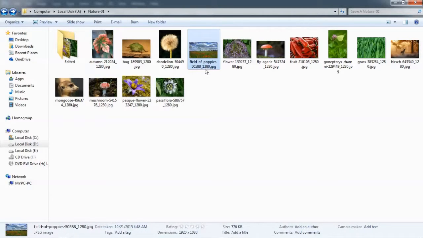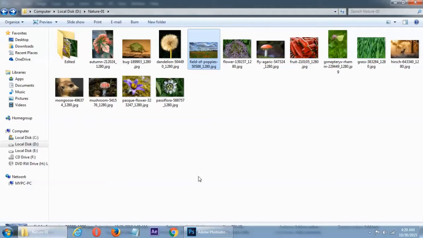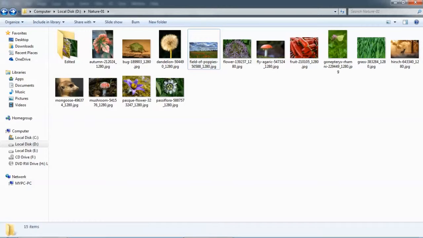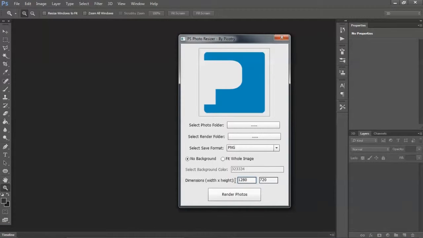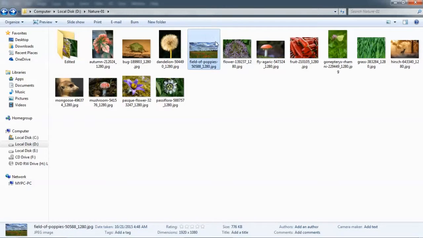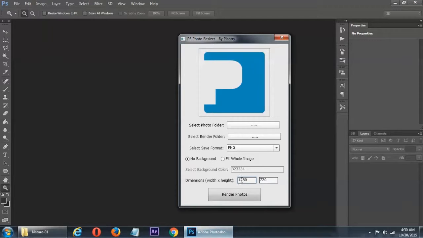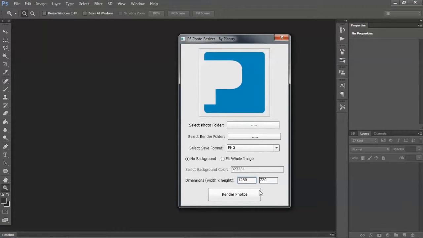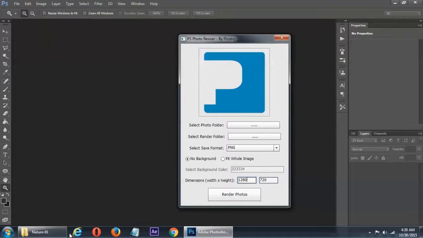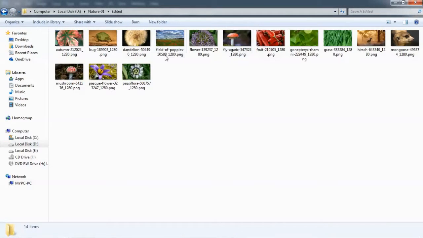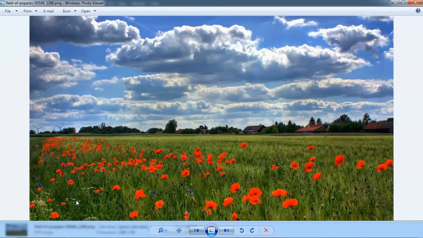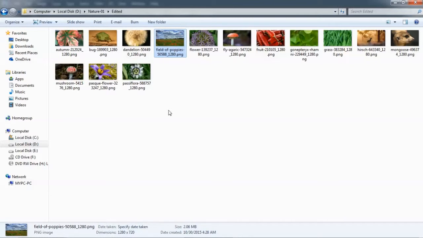Now in this photo, the pixel aspect ratio will be 1920 divided by 1080. This pixel aspect ratio is completely equal to this pixel aspect ratio. 1920 divided by 1080 is equal to 1280 divided by 720, and therefore for that photo, none of it has been cut off. The original photo has been resized to the new dimensions, this thing, without any of it getting cut off.